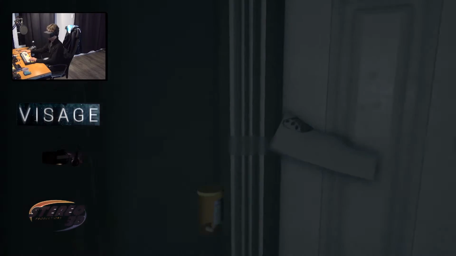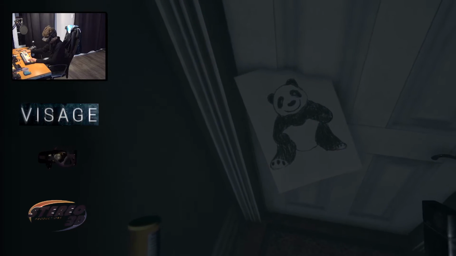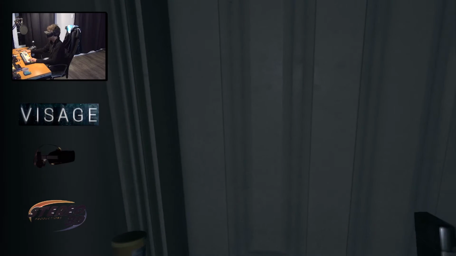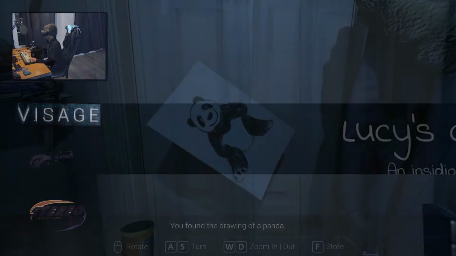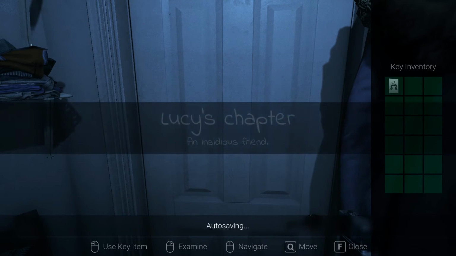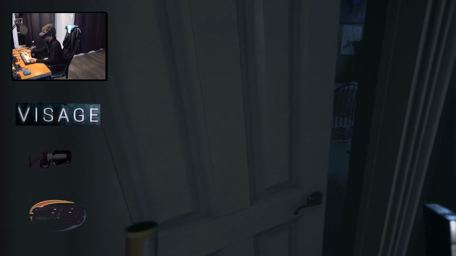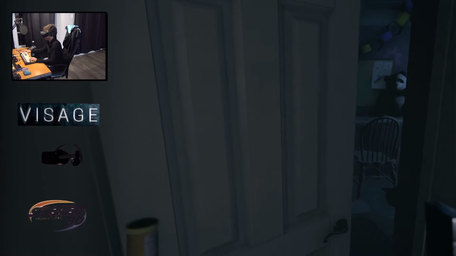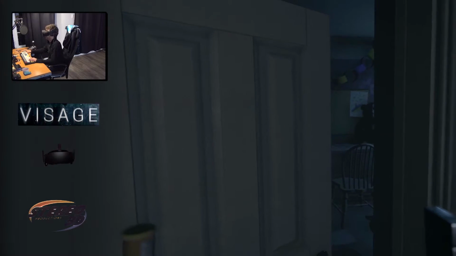So now I just picked up a little drawing of a panda, which I believe I can actually rotate with my mouse. And I'll go ahead, if I press E, it actually puts it into my permanent inventory. And Lucy's something is what it says there. It's the introduction to a chapter. I do believe it's the first chapter in the game, and maybe actually the only chapter that is currently playable here. And now, of course, to make things creepy, this door has gone ahead and opened itself.